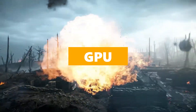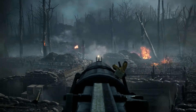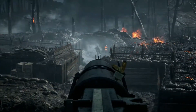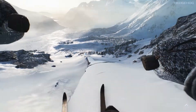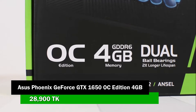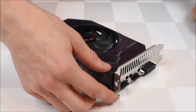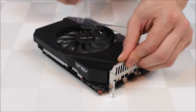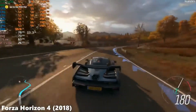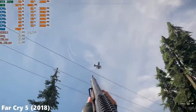Now let's go to the graphics card. In 2021 the graphics card market has been very difficult. We are going with the GTX 1650 OC Edition 4GB GDDR6 graphics card. It is the ASUS Phoenix GTX 1650 single-fan compact edition. It is great performance for 1080p gaming and is a decent graphics card in this market. You can go for it without any kind of problem.